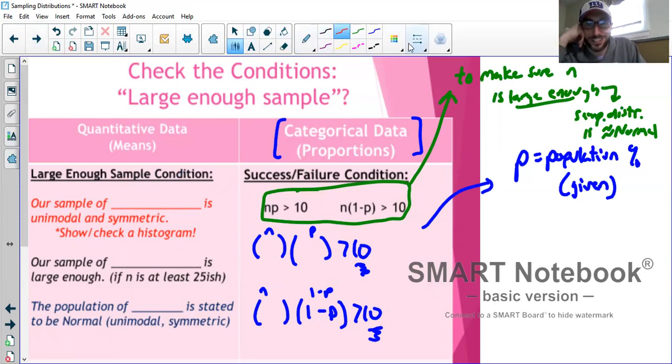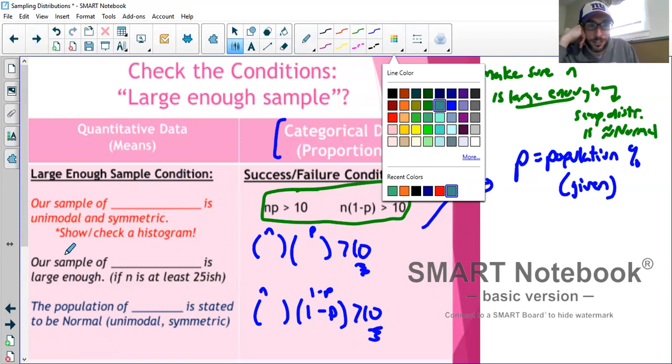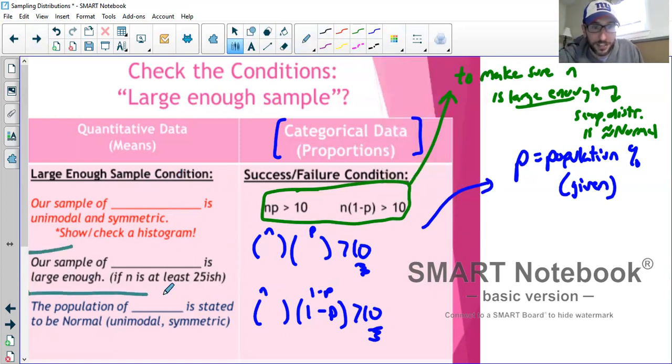So there are a few ways this could happen. We'll start with the best case scenario. The best case scenario is you're just given a really big sample size. There's no definition of what's large enough. I'll even change this right now. Like bigger than 20, we'll call large enough. Again, there's no concrete definition of what's large enough. If you have a big sample size, bigger than 20-ish, you're just going to tell me our sample of 37 trees is large enough. Our sample of 500 East Hartford residents is large enough. This is what we hope happens on the AP exam because that's the easiest way to check this condition.